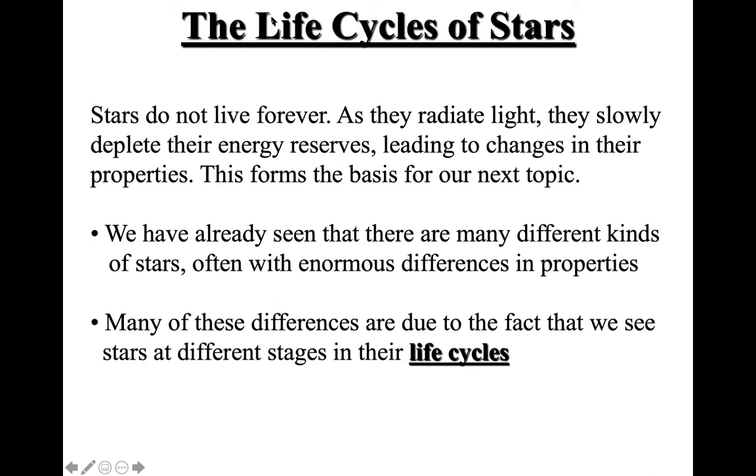Now, from the previous lecture, you have probably seen that there are many different kinds of stars with different properties in the sky. And actually what we are seeing is that these different stars are spending different stages of their life cycle. So that's why you see these different kinds of stars, right? From a statistical point of view, if you look at a statistical sample of stars, we will expect to see all these kinds of stars, right?